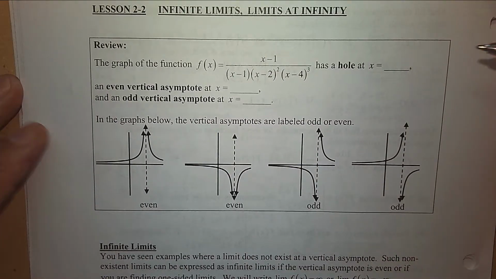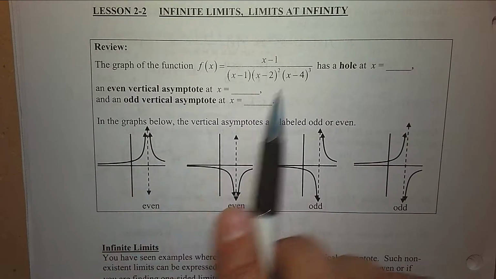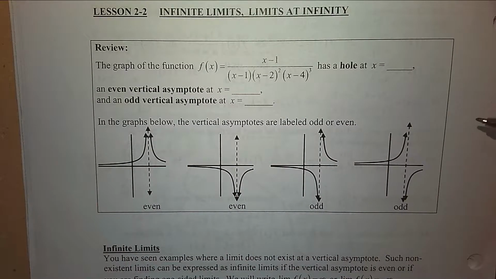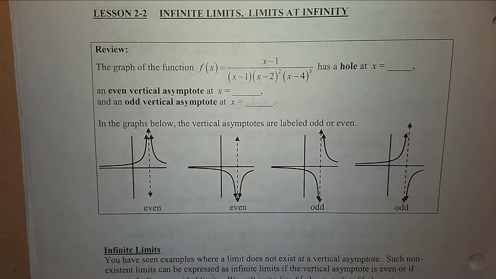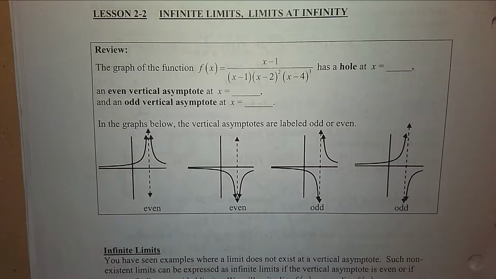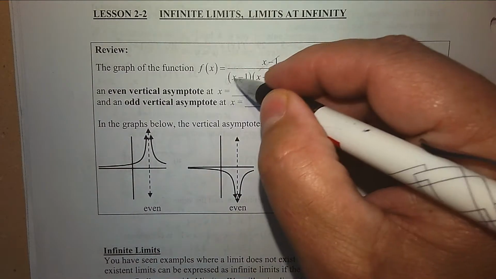All right. This lesson's also on limits, but involving infinity. So, the graph of this function here, look at it carefully. At what x value is there a hole? So look in your packet, work with me, and if I go too quickly, these videos are there so you can go as slowly as you need to so you understand what's happening. When does a hole exist in a graph? What would you see happen? Something would have to divide out, correct? And so in this case, what factor divides out?